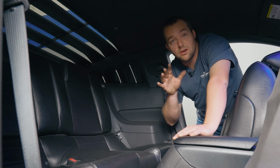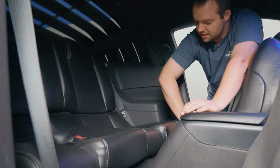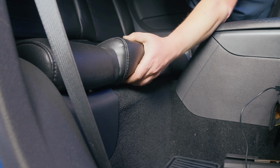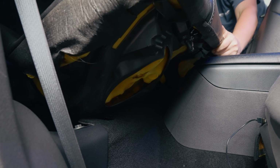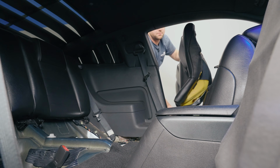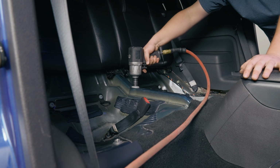So first thing you want to do when you're removing the upper control arm is take the back seat out. It's actually not that hard, believe it or not. There's a plastic push tab on either side. You can feel it right here and right here. Go ahead and pull the seat out. Carefully remove it so you can get access to the upper control arm bolt. All right, and then once you have the rear seat out, you grab your 18mm socket and impact if you have it, pull her out.